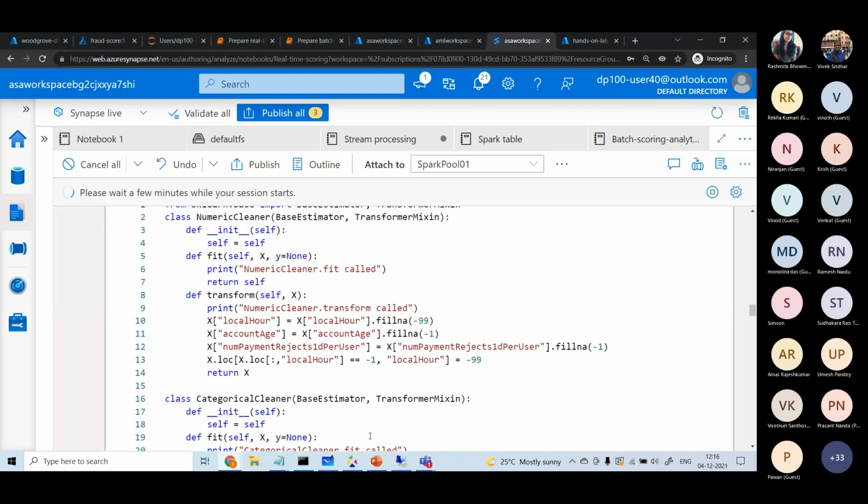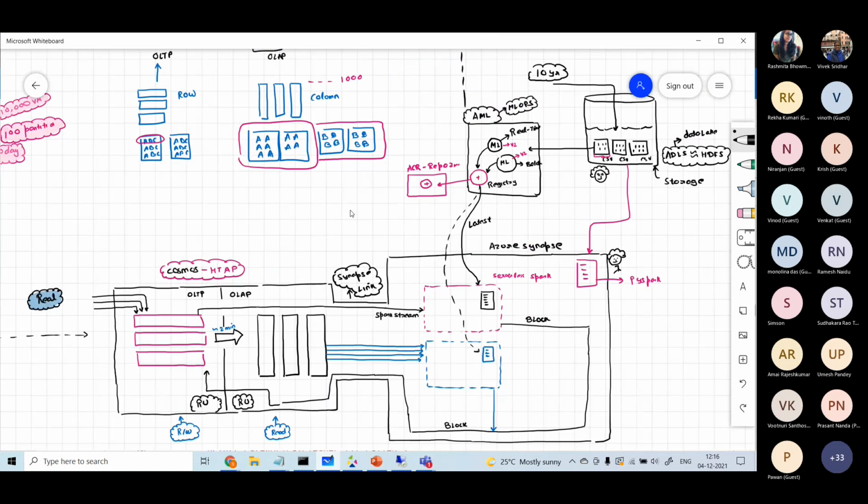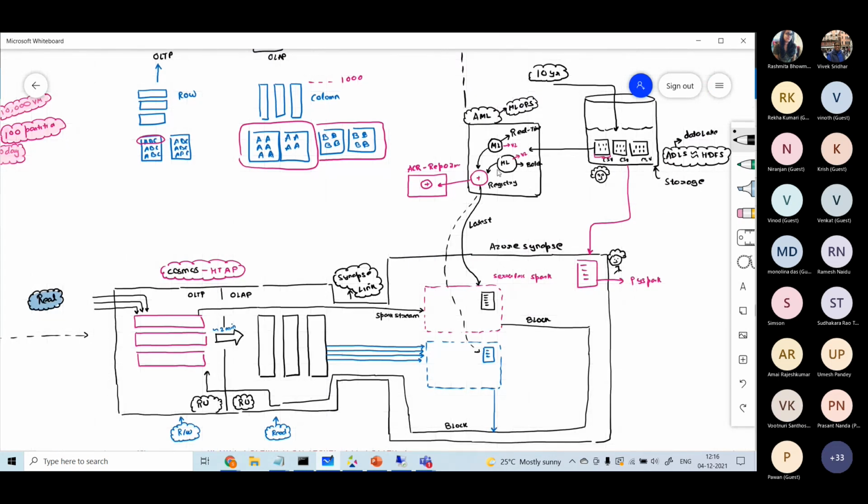When I did my model training, there was a particular encoding I did. There was a particular normalization I did. There was a particular cleaning of data which I did. I have to do the same thing on the real stream as well. If I don't do it, it will be like you taught your model physics and now you're asking it some other subject, chemistry, and it has no idea what's happening. So the same thing which we did over there, we have to do on the stream of data as well.